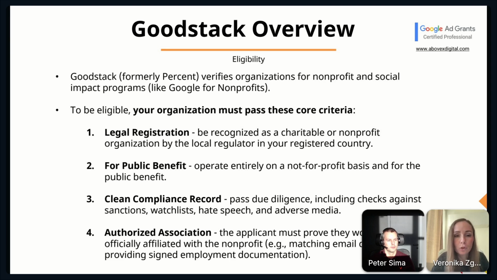Again, the second requirement would be, is your business operating for the public benefit? Is it operating on a not-for-profit basis? This is relatively self-explanatory. It will be checked by the compliance verification team on the application. And thirdly, you need to have a clean compliance record. Obviously, if there is any concern about sanctions, watch lists, hate speech, or adverse media, this will significantly impact your application and most likely get denied.